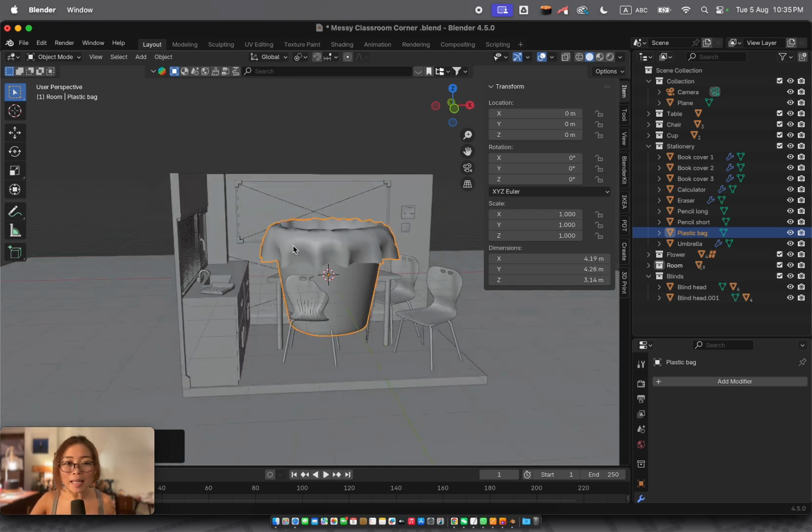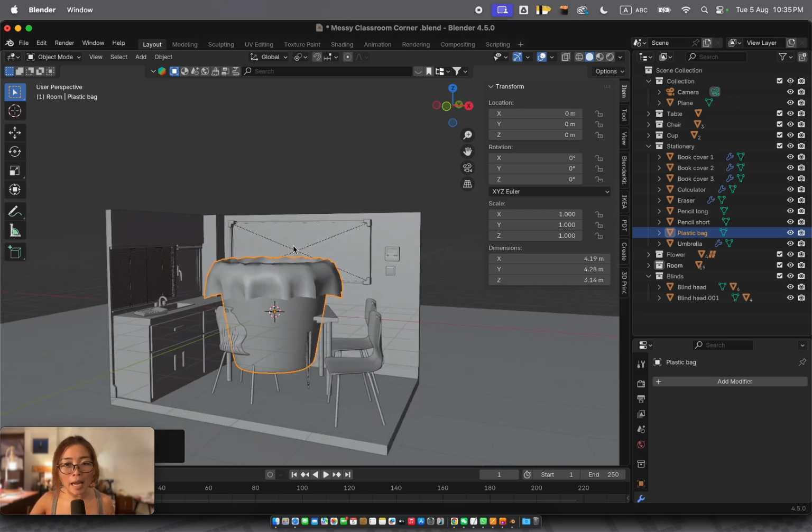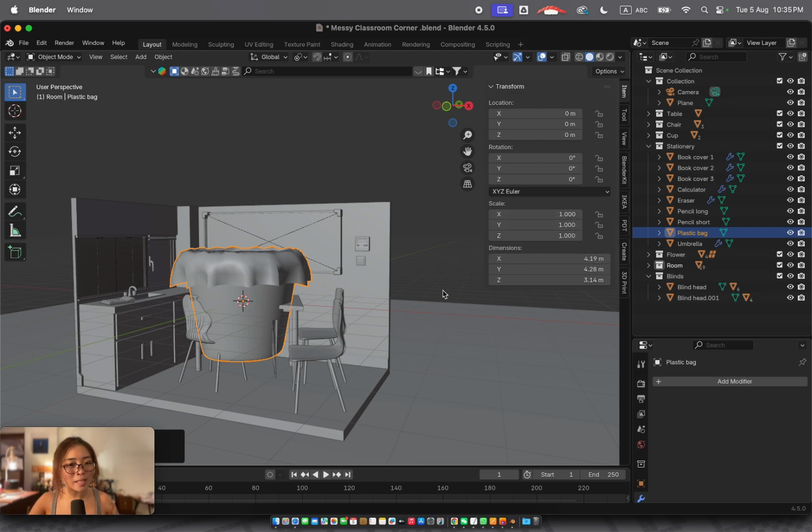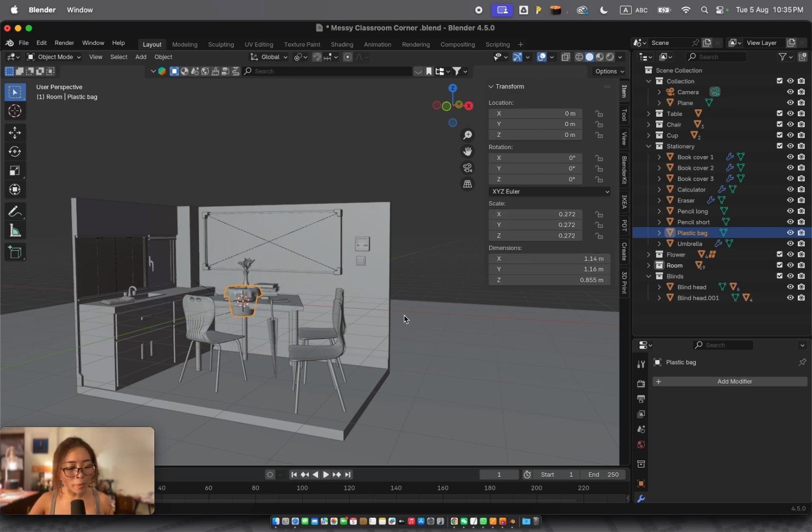But as you can see, if the scale is 1 to 1 to 1, it is definitely too big. Before resetting the scale, actually it is better. I would use this scale instead of 1 to 1 to 1. But to be more precise and to have this set up for later, to make us more convenient in terms of other manipulation to this mesh, I would apply this transformation.